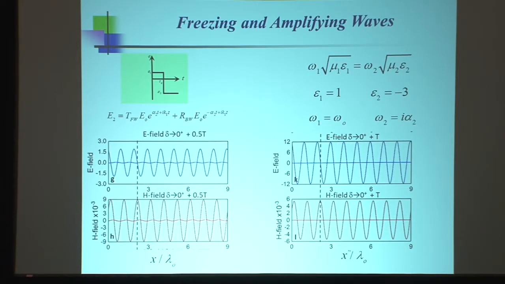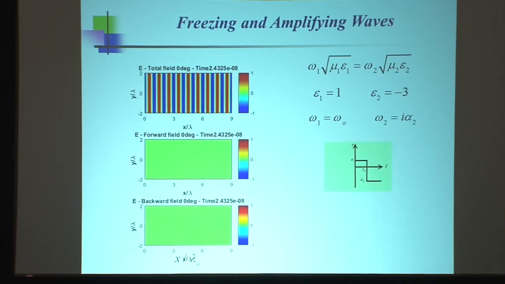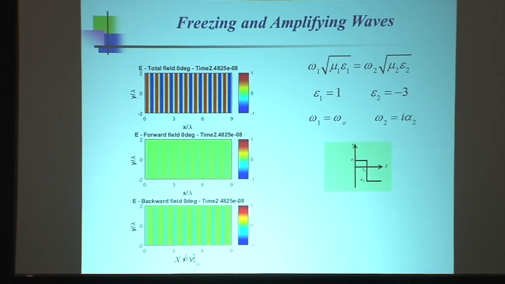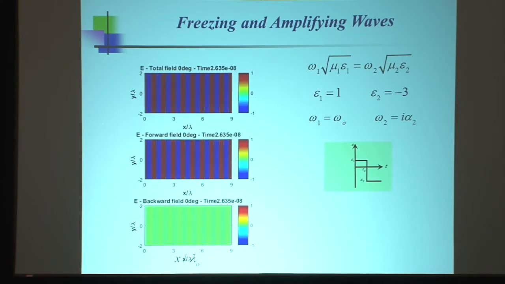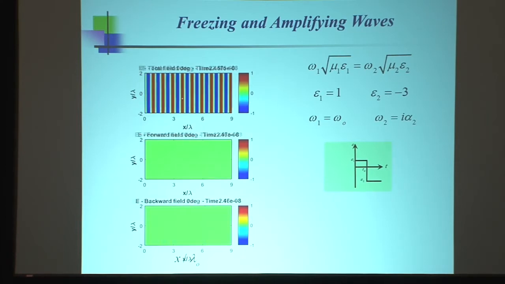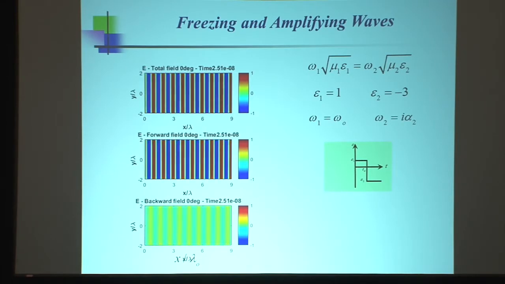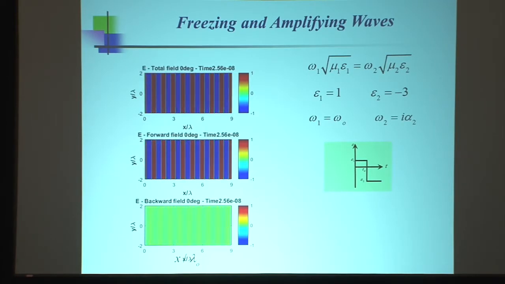But then, what do we do next? I don't want it to grow because that grows forever. What if I bring it back again to epsilon positive? Let me show you the simulation over here first. Let me just go over it again. At the beginning, you have the wave. It's coming. Boom, you make it negative. This grows, this decays, and freezes over there.